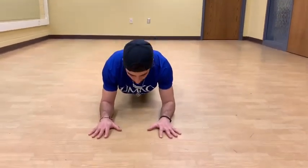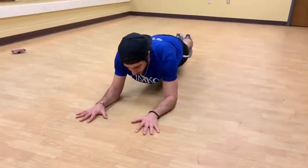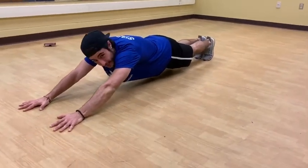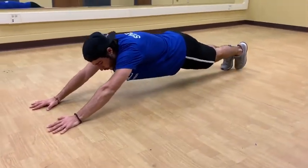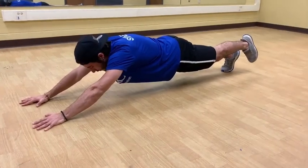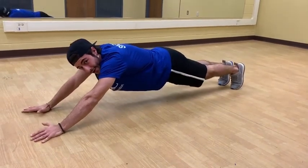If you want to challenge yourself, you can try to make your bases a little farther. And even farther. If it's still not enough for you, you can try to take one of your members out of the ground. Chris, it's still not enough. Great. Take 2 members out of the ground. And try to hold it.